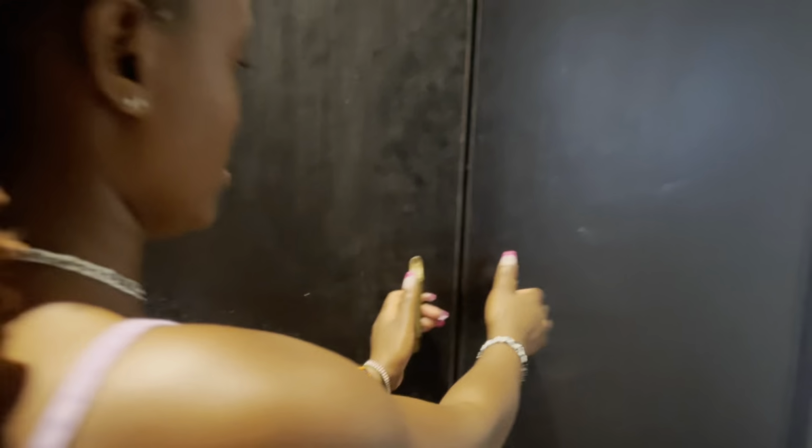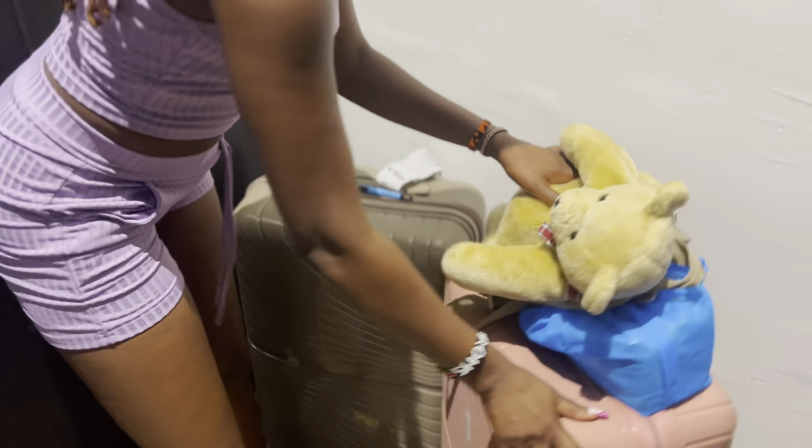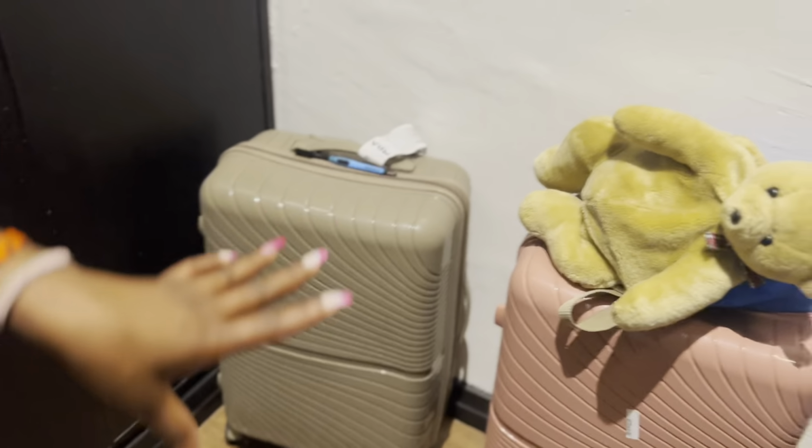On this side also, so that is how it looks like. Kuna hangers, you can hang your towels, your jackets. On the other side, the same. So guys, on the other side, you have somewhere you can put maybe your bags, and then arrange your clothes. And then, also on this other side, you have hangers, alafu kuna place unaweza kunja nguo. For us, I prefer my clothes in the bag, so that's why you see my clothes are in here. I prefer mine in the bags. Nimepoteza manguo kadhaa huko Mombasa, I don't like it.